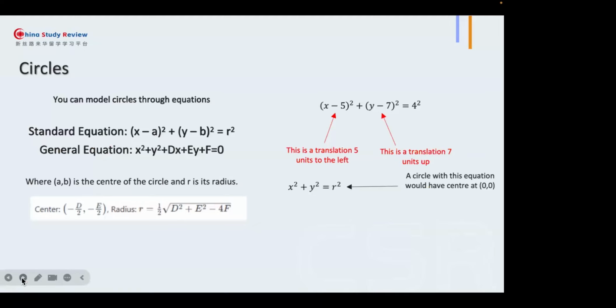Apart from this, you will learn different kinds of shapes. For example, in your plane, you will have the circle. You have the standard equation and the general equation, but this one is more important and more common in your examination because it is combined with your quadratic equation, where you could use completing the square to help you balance the left-hand side and right-hand side, all right? And you need to know how to calculate the radius and the center of your circle, right? And their movement, okay?